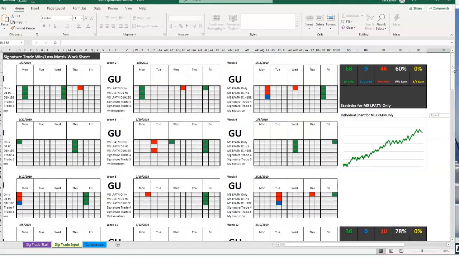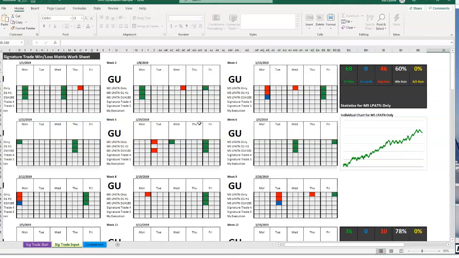The idea with a sheet like this, and especially the new one that's coming out that has 12 pairs on it, is that you want to find the proper inventory of setups. And when I say proper, I'm going to define that. You want the proper amount of pairs and the proper amount of signature trades that it doesn't put you into overload. So what you would do is you back engineer that.